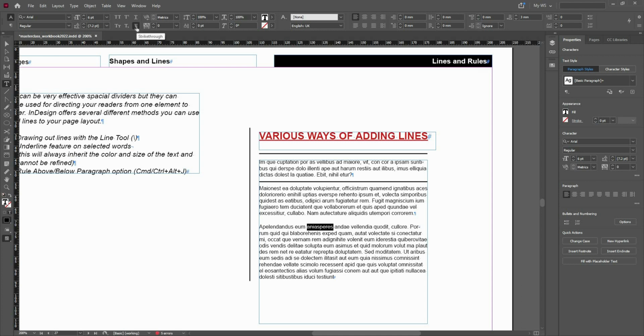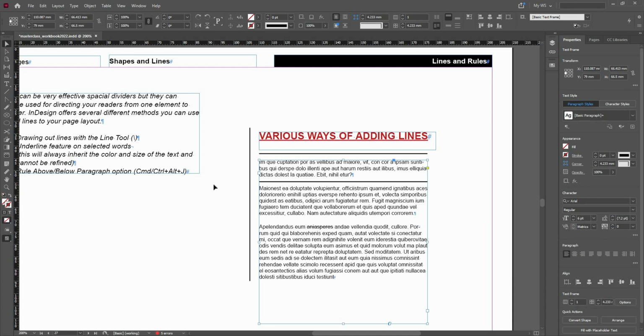You can also do this simply by drawing shapes with the line tool. Also, you can apply effects of a line tool using the stroke settings for frames.